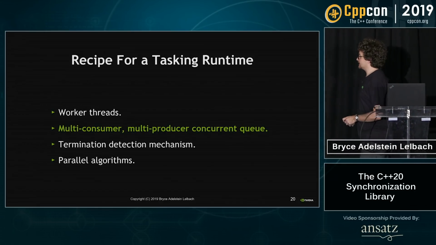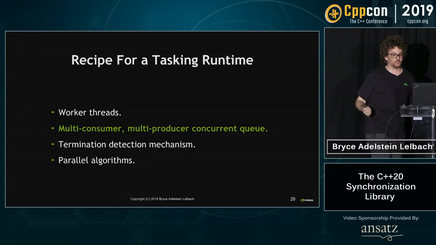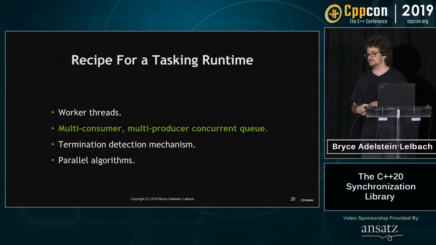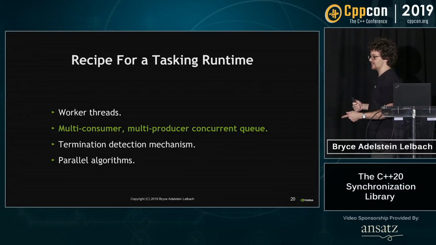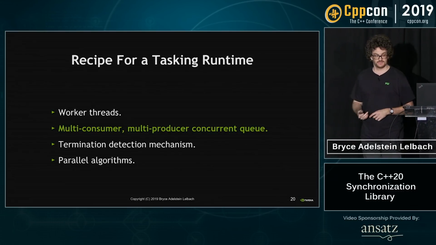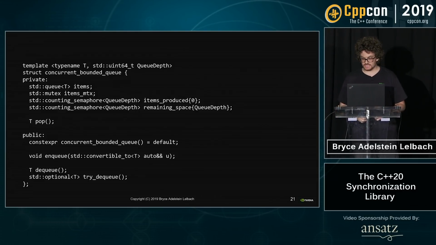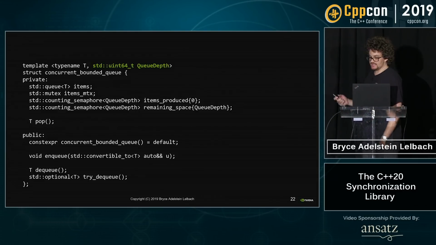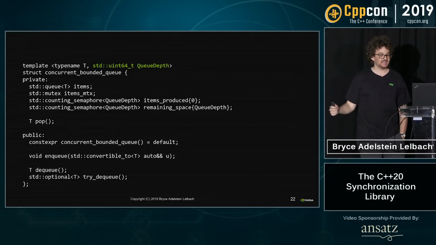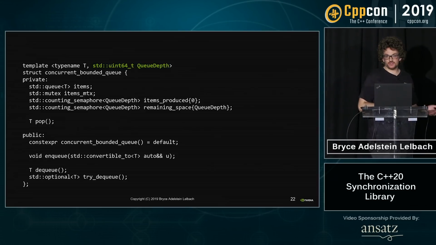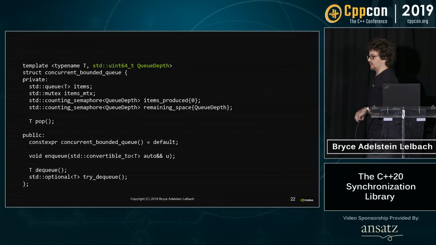Okay, next let's build ourselves the work queue. And again, this work queue is going to be filled with tasks, and each one of the worker threads will continuously pop items out of this queue and execute those items. So we are going to build a concurrent bounded queue. By bounded, I mean this queue has at most queue depth objects in it at any time. The alternative design is an unbounded queue where it can have any number of objects in it.